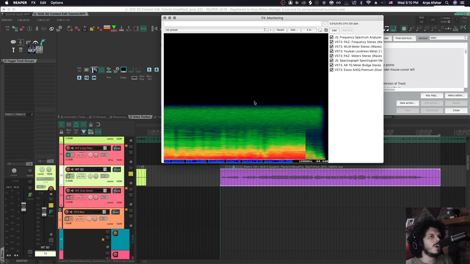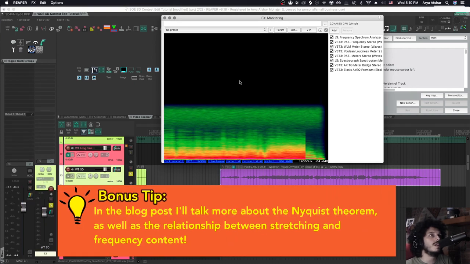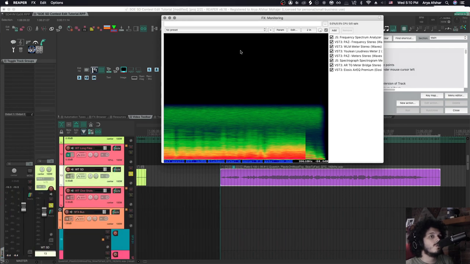Because no matter how much content we record above it, once we slow everything down, our microphone didn't capture anything in this range, despite what our sample rate may be. The sample rate of this file was 192K, so it's theoretically able to handle anything up to 96 kilohertz. But obviously, this wasn't recorded with a mic that can capture frequencies in that range. So we're left with a lot of emptiness in this range, anything above 10K.